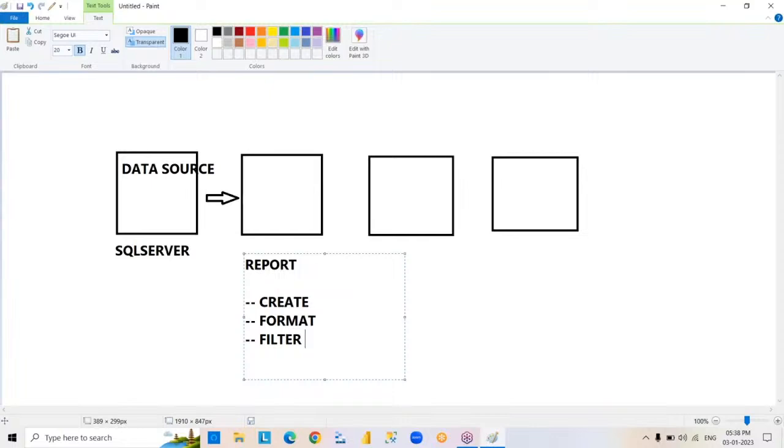Previously I discussed some points: transformation, and DAX, with some real-time examples. And now this filter concept: group by clause, where clause, having clause, order by clause, these are all filters only, right? These all come from the SQL Server query part only.